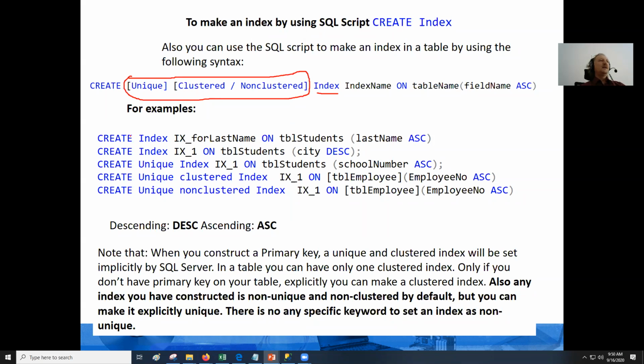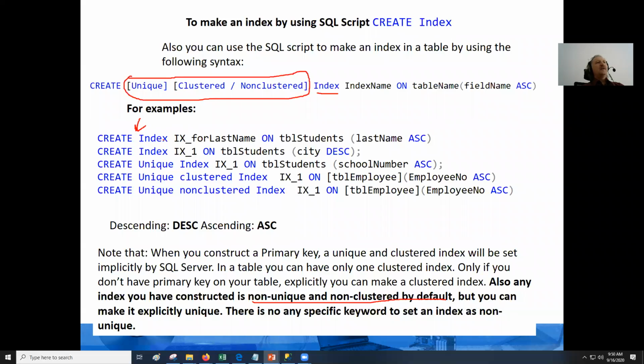You can omit the type place. If you omit it, what will happen? By default, this index is non-unique and non-clustered. If you don't tell anything about the type of the index, it will be a non-unique and non-clustered index.